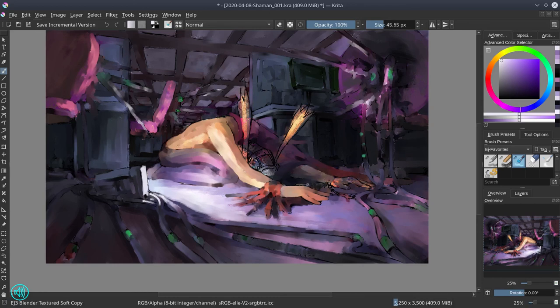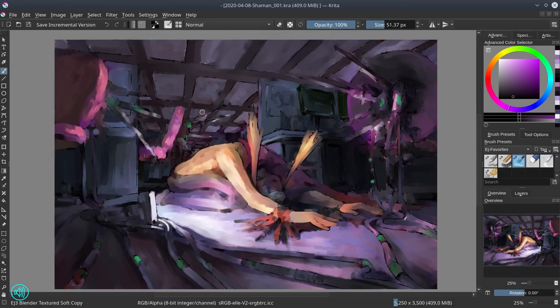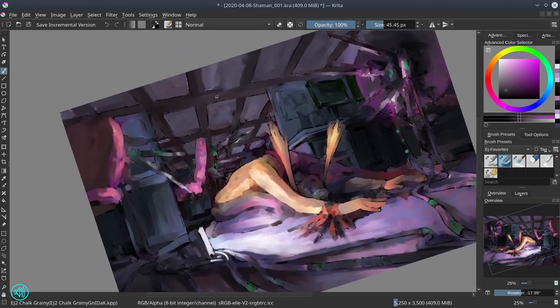So basically, when I do my initial coloring of my illustration, I pick a hue and put on the hue jitter so that instead of it being just that one hue, it will do a few hues close to the original hue that I picked. And then I just throw it all over my canvas.